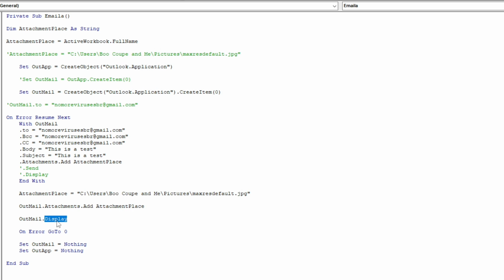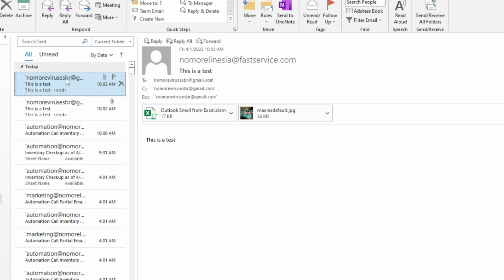And then if I do a send, it's going to actually attach both files instead of just the one. Because in this case, whenever the send is initiated, whatever is after that won't actually run. So when I do it again, and I go back to my email, you'll see that it attached both files.